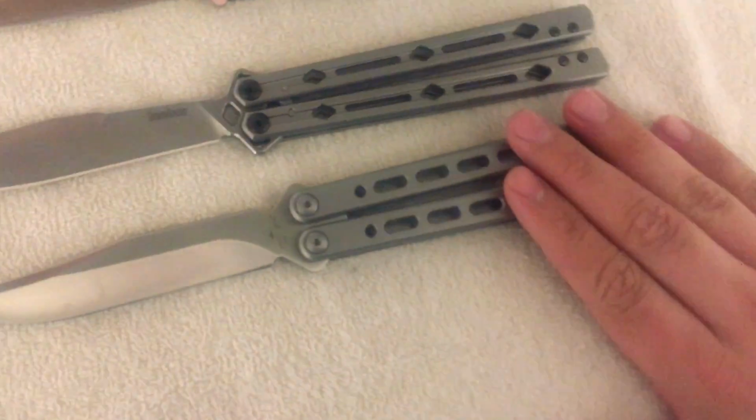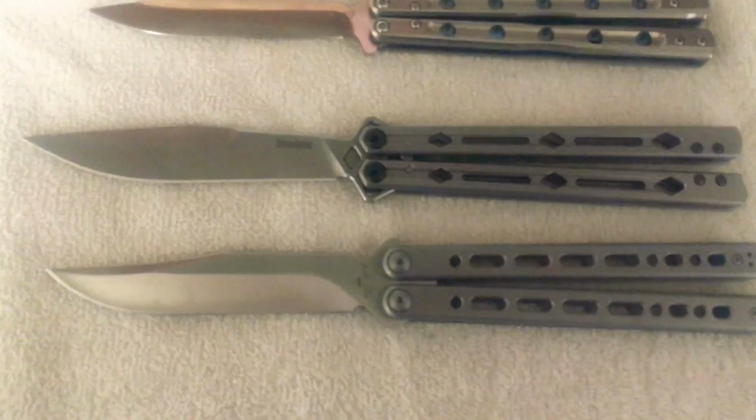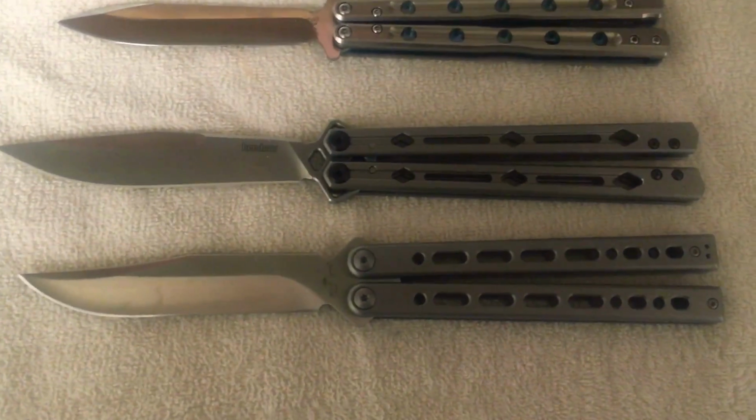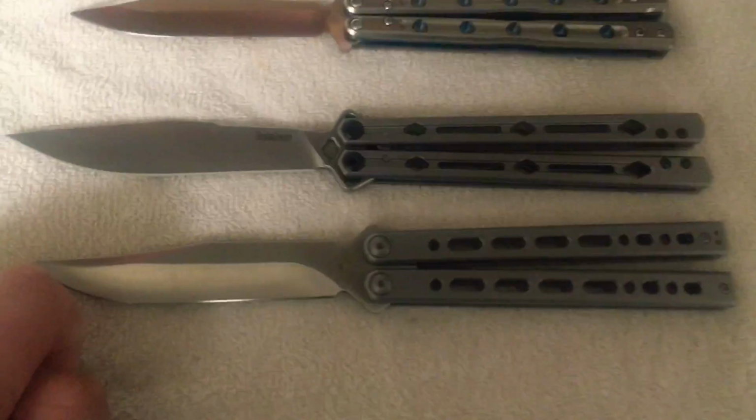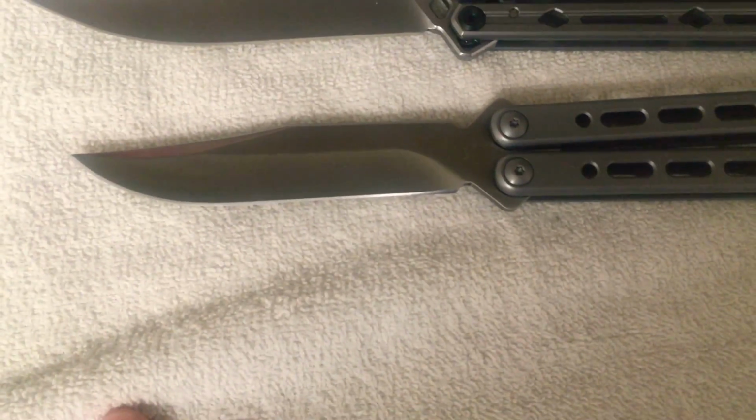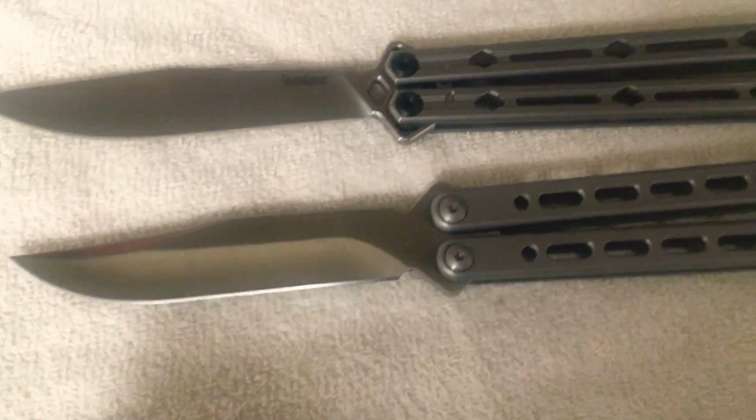Okay, let's get to the specifications of this knife right here. The overall length is 9.75 inches. The blade length is 4.5 inches. It has a hollow ground blade, as you can see right there. It's a satin finish on the blade. The handle length is 5.25. And it is also, as you can see right there, sandwich construction.